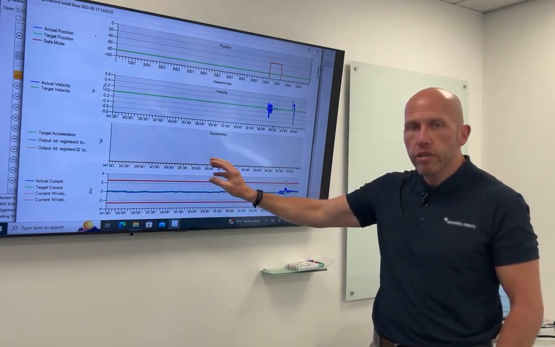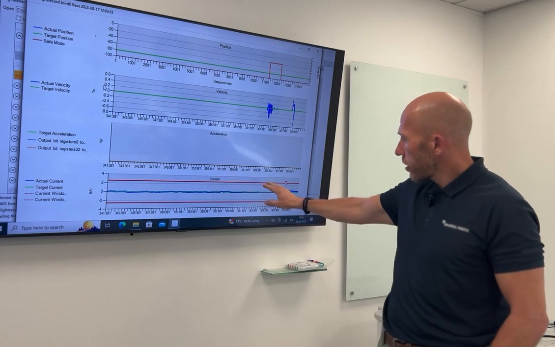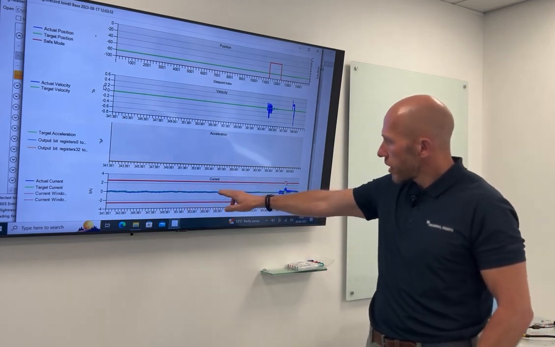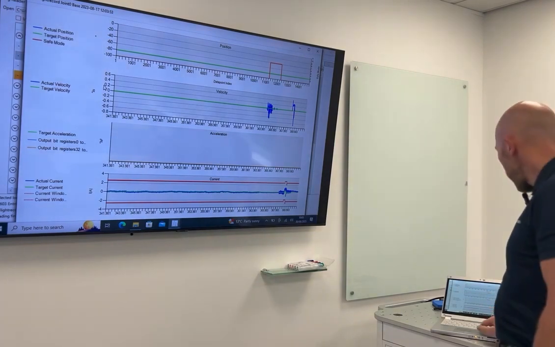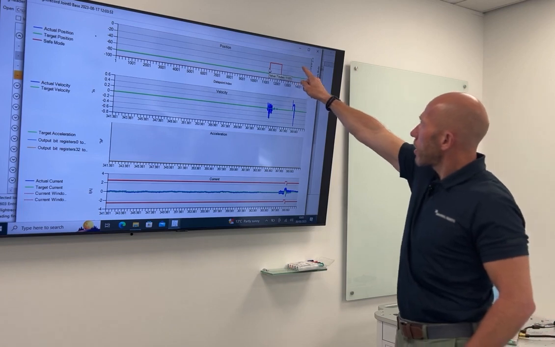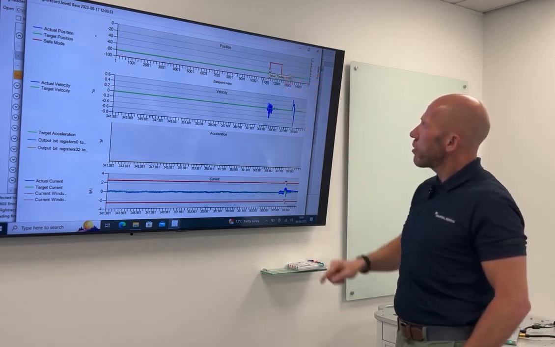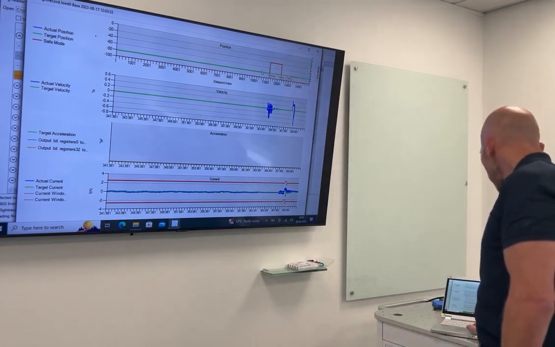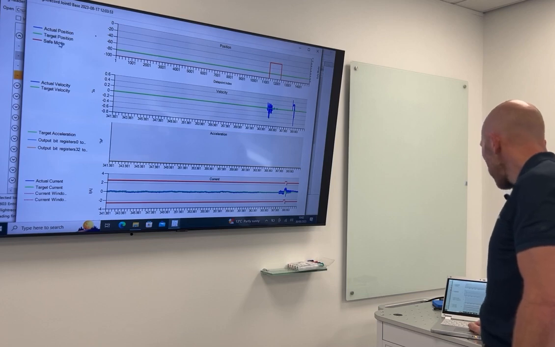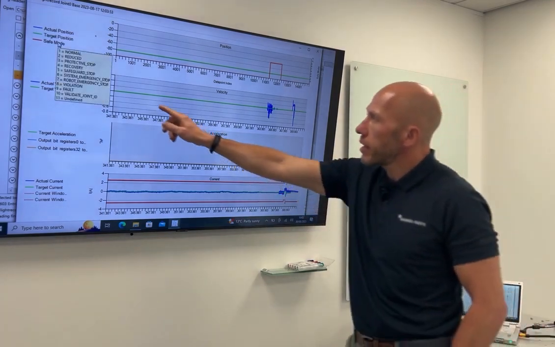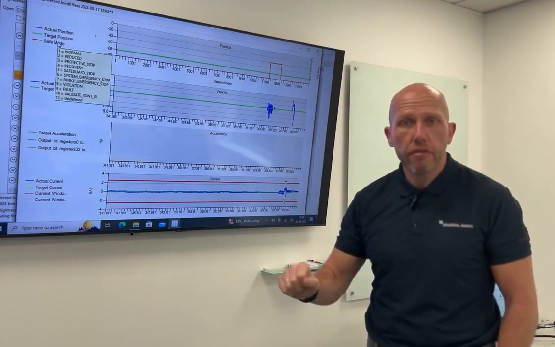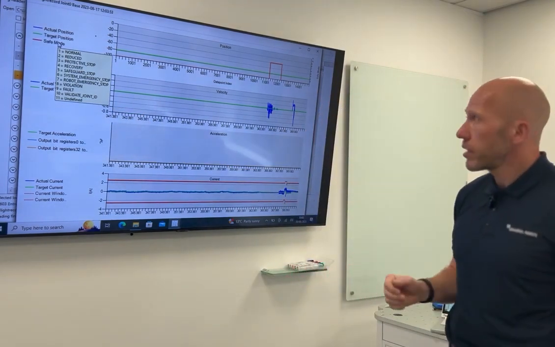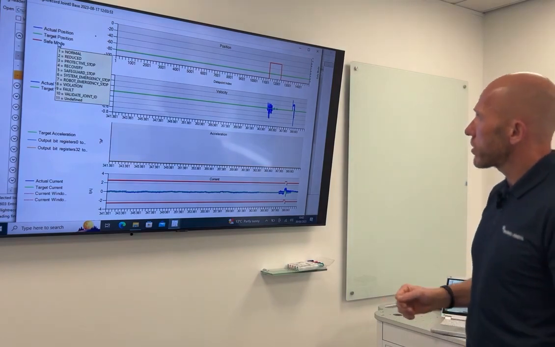So these are actual and target currents. So we're looking at these to see if they match. We can see there's nothing wrong there. But we can see an error up here, which is error number 7. So it's errored out on line number 7. If you wanted to know what that was, we can move over to our safe mode. And here we can see that error number 7 is a system emergency stop. So essentially the robot was emergency stopped. So there's nothing to really concern ourselves here.